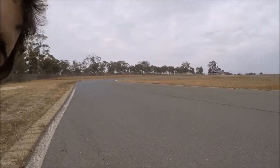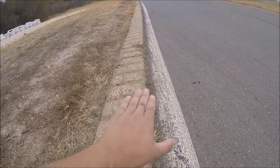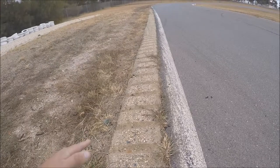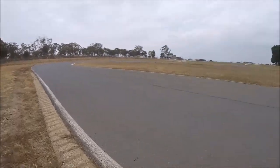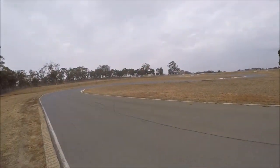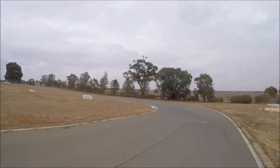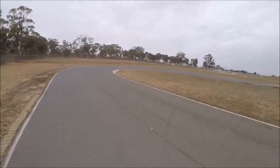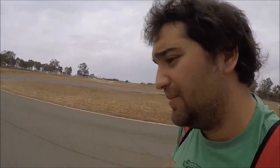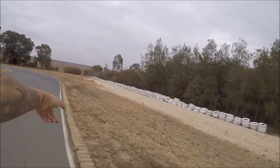I don't really like using all this road here because it's a bit hairy. I prefer to run it roughly here because — look at the way the strip goes, it goes like this — if you're out this far you're going to break chains or something. Ideally keep it on the inside. If you accidentally go out wide, someone behind you will lunge it on the inside and they'll pass you. So keep it within your track limits because you've got all this out here and you don't want to break parts of things.